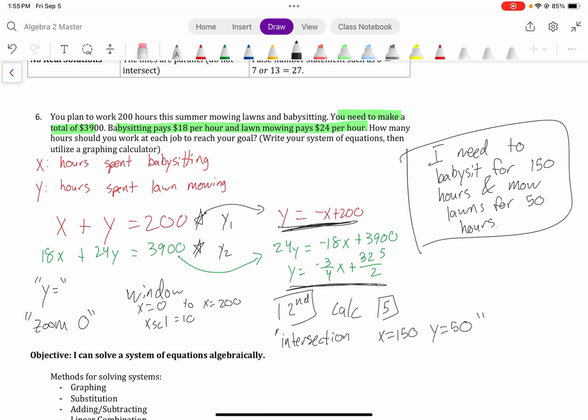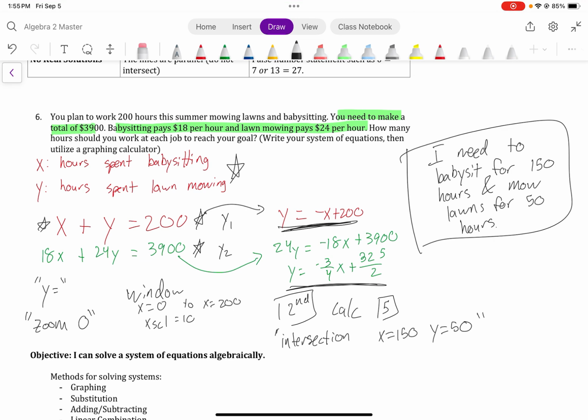When you're doing these and you write your sentence at the end, make sure you're carefully looking back at what you defined your variables as, because there's nothing that gets more irritating for me than seeing people do all this complicated calculator stuff correctly, getting X equals 150, Y equals 50, and then swapping what they said their variables were. So that's why when you're done, look back at what you wrote here for what those variables should represent. Okay, 150 plus 50 does equal 200, so that red equation is definitely taken care of.